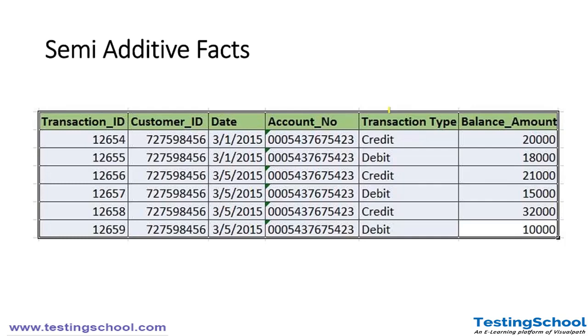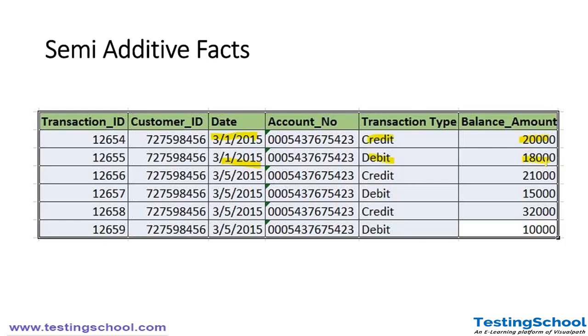If you take an extract of those transactions and want to see what is the current balance, this might look something like this, right? You withdraw some amount and some amounts get deposited from somebody else or from some other source. Now, based on the data which you see on the screen here, it would not make any sense for us to sum up the amounts with respect to the date, right? If you sum up with respect to the date, though here you have transaction type as credit and debit, right? So if you sum up on this, you'll have a different number or a meaningless number which will not make any sense to you.